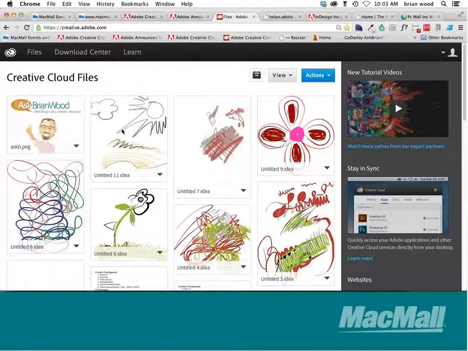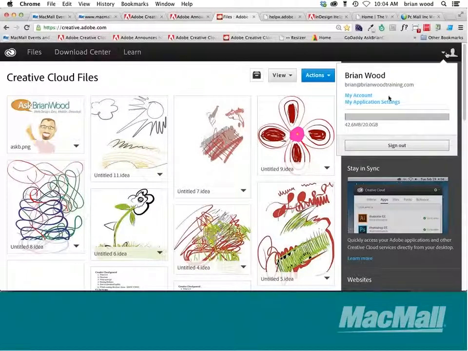Like I said before, there are Creative Cloud for Teams. There are enterprise solutions that you can use as well. But as an individual, let's say that I get Creative Cloud. There are a lot of things that I get with Creative Cloud. Creative Cloud is a way for me to file share. That's the first thing. With my Creative Cloud account, if I look right up here, you should see that I get 20 gigs of storage.